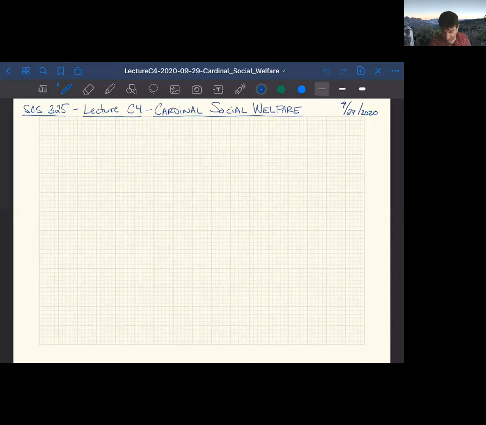But then I will also post these slides from our session along in the captured area as well. So in the normal modules, when you go under Unit C, Lecture 4, you'll find the notes that I prepared ahead of time. And then if you go to the captured sessions, which has the video recordings for these sessions, you'll find the notes that we actually had during. So if people ask questions and I draw examples and things like that, then that'll all be here. So that's the way things will be set up.